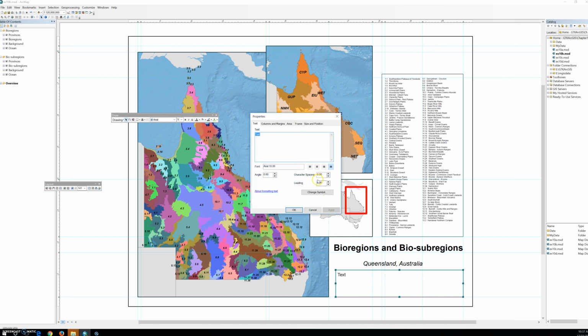So double click it, and we're going to delete this text, and we're going to type in: This map depicts the biogeographic regions and subregions of Queensland, Australia. Data created by the Queensland Government Information Service.